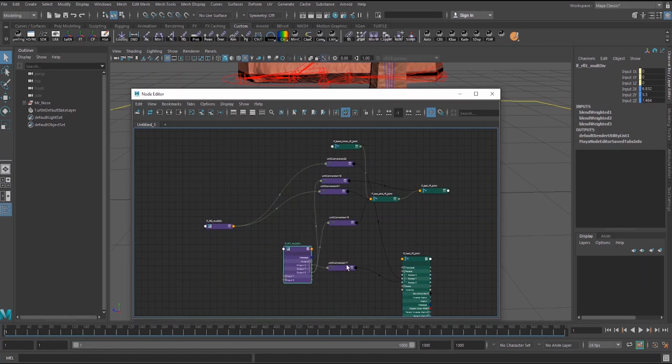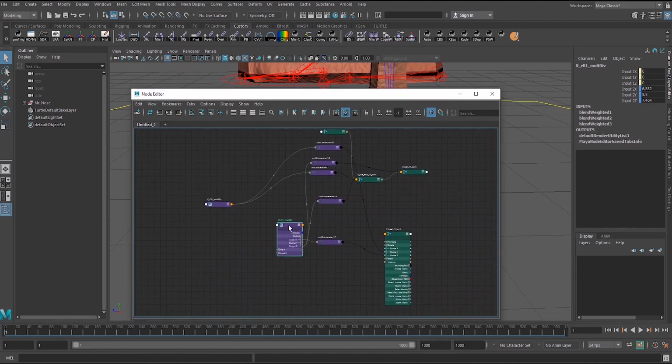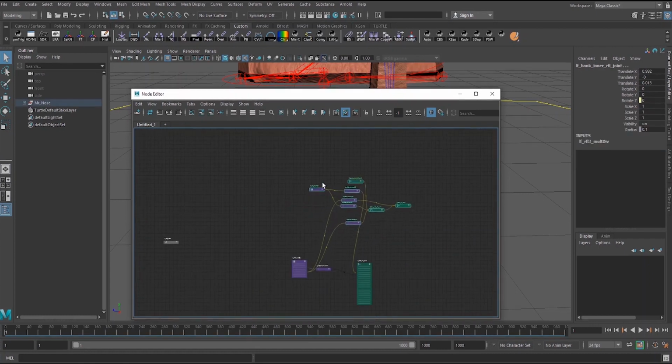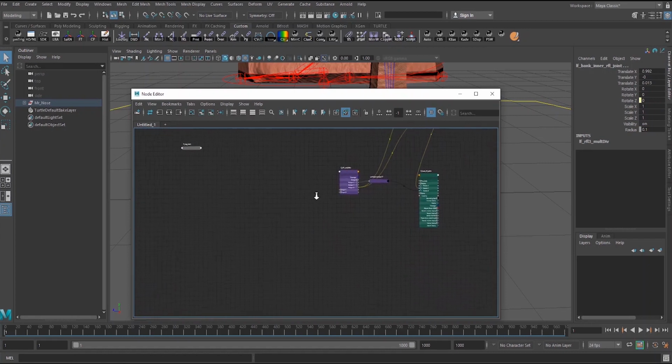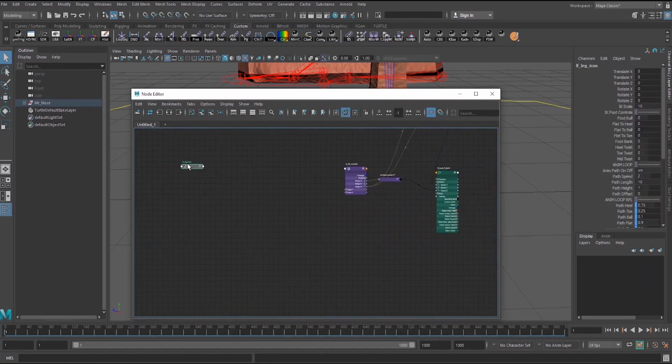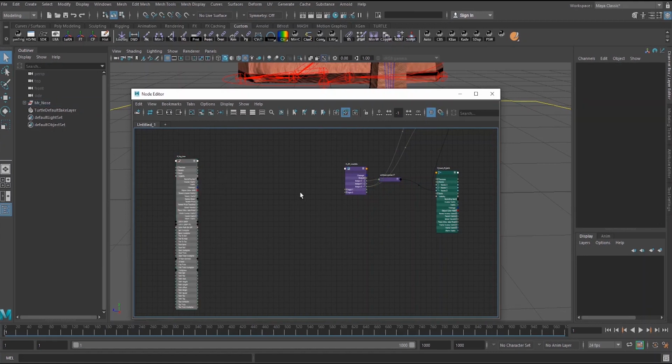So all we're going to need, we're going to start with the heel, and all we really need for right now is the output X of this multiply divide. So everything else we're going to just shift up here. So I'm going to get it away from what we're doing. Alright, so for this setup, we're going to need multiple attributes, and we're going to start with the basic 3. We're going to need more eventually, but we're going to start with the basic 3.